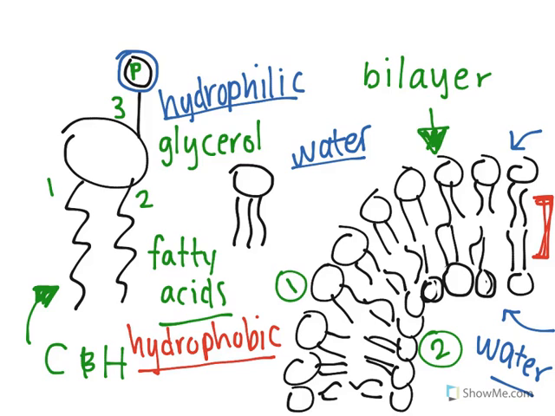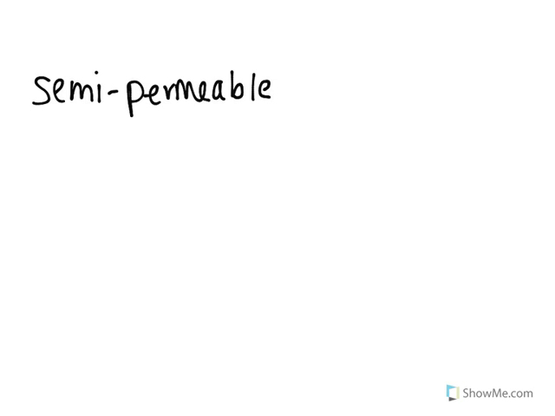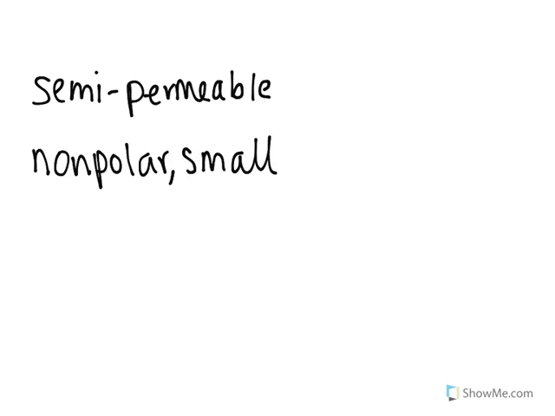This also allows the cell membrane to be semi-permeable. So your cell membrane is a semi-permeable membrane, so only certain types of things can go through, and it filters out things that shouldn't. So only things that mostly are nonpolar and are small can diffuse through the cell membrane without assistance. Even water per se has to be helped in moving through the cell membrane because it is polar.